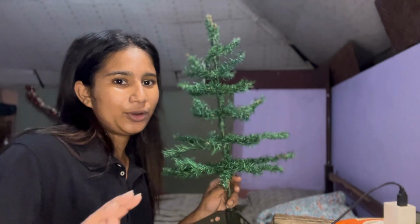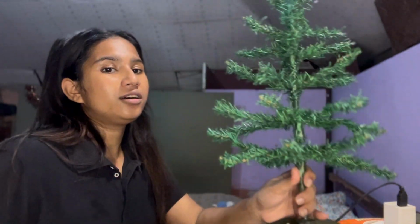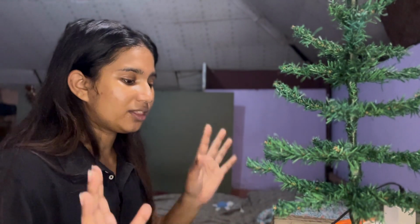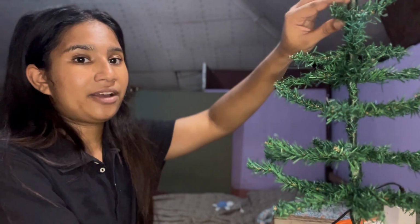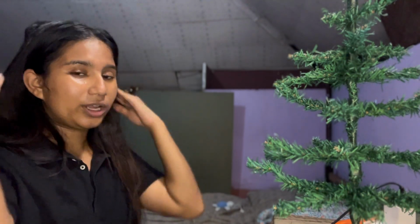And then after I do my actual tree, I'm going to give this one to Calista so she can keep it downstairs. But yeah, I have my Christmas tree here, and you guys know the situation of my room, it's not that big. So I think the ideal thing I could do is set up a small mini Christmas tree. And this is my brother's, he gave it to me, and I think I got it last year because he was crying seeing me having a Christmas tree and he didn't. That's why he was fighting with everybody to get one.